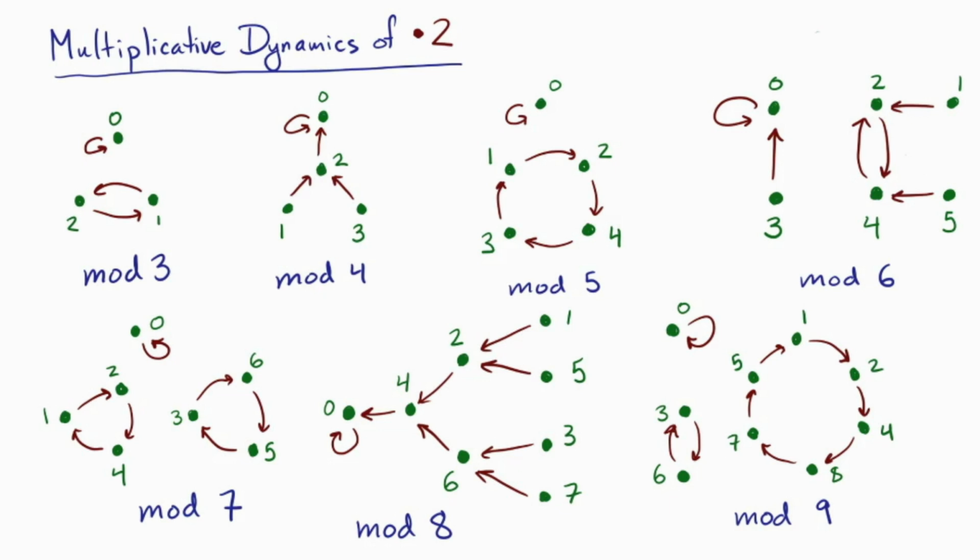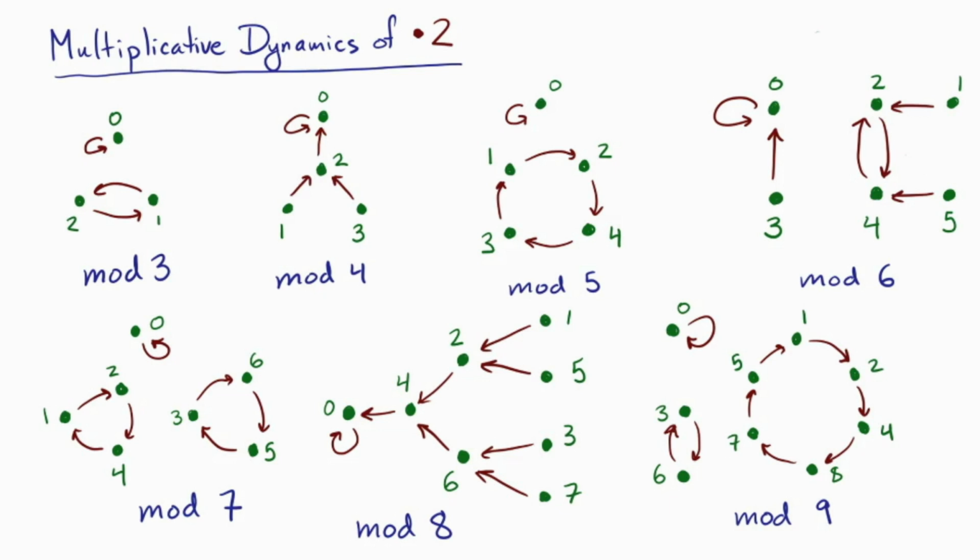For this video, I want to focus just on the question of when these pictures have cycles and when they don't. So we just observed that for multiplication by 2, it seems to be that we get all cycles when the modulus is odd. Let's try a different perspective now. Let's try varying the a, the thing we're multiplying by, instead of the modulus. Here we were fixing a to be 2 and looking at different moduli. So instead, let's fix one modulus.